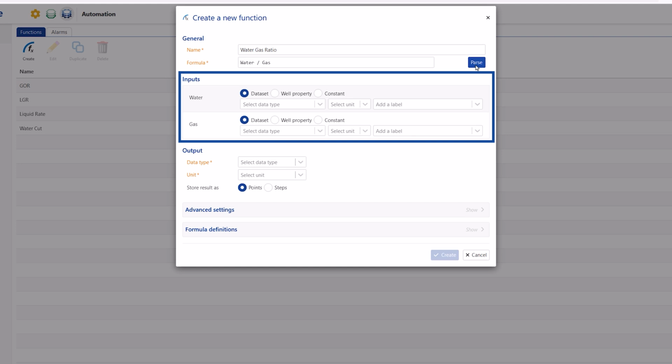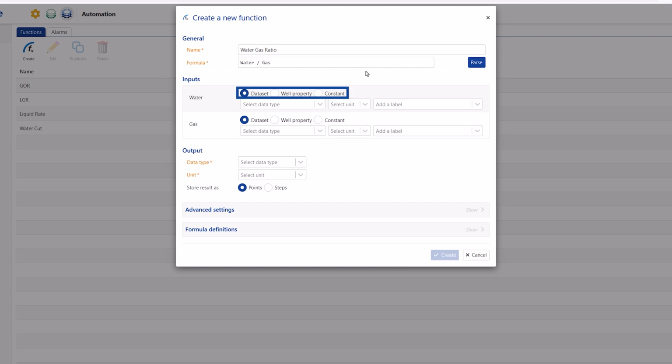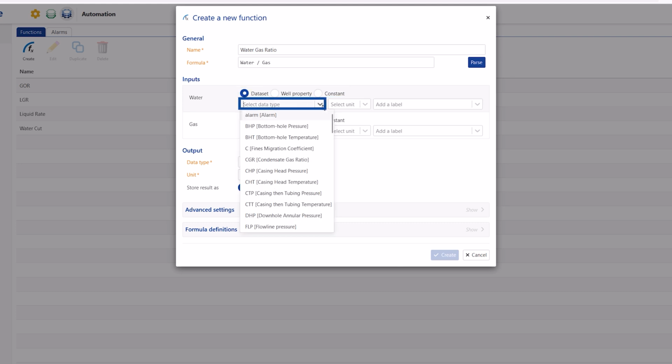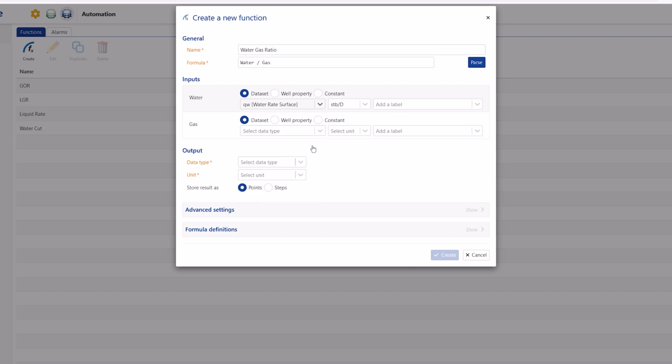Now, those variables are defined in the formula. Each input formula parameter can be either a dataset, a well property, or a constant. Dataset type, units, and label can be selected from the corresponding drop-down lists.